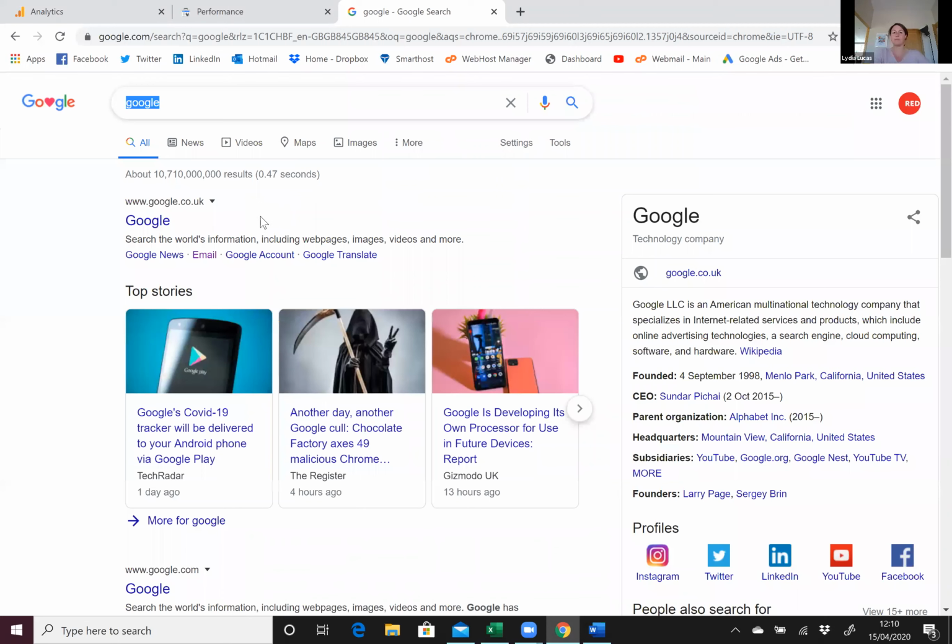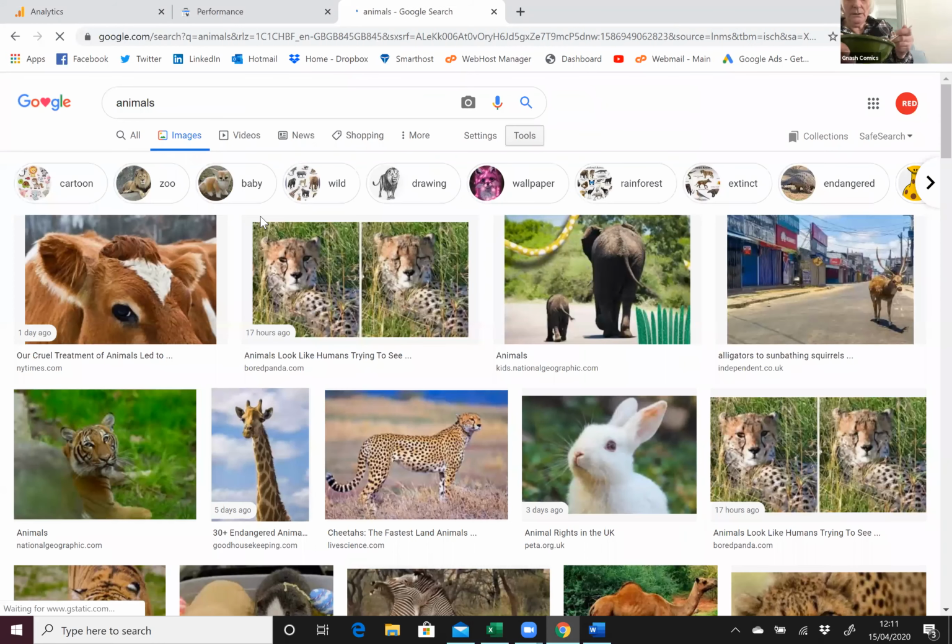Okay. Can you see that? Is it frozen or is it okay? Yeah, it's fine. Okay. So that's just flashed up on mine with all the images of animals, but I don't know what you told me to click. Oh no, that's fine. So I just Googled animals and then I just clicked on tools and then just changed the usage rights. So that means any of those images I can then use. So you clicked on tools. I still couldn't understand what you said, sorry.